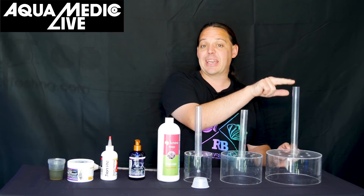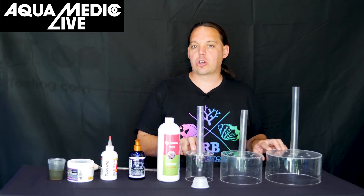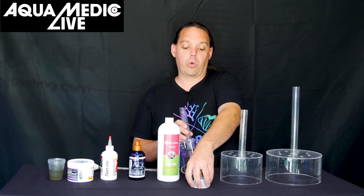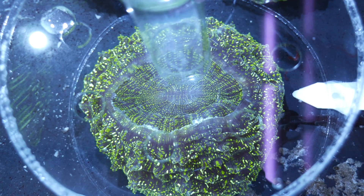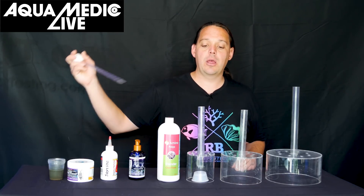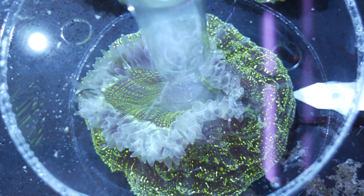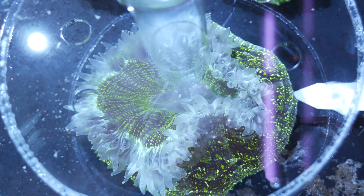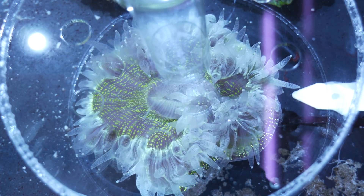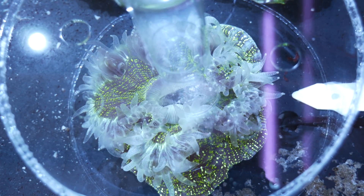The UFO feeders come in three different sizes — a 4, 6, and 8 inch — and you just pick based on the size of the coral you want to feed. These are a little dirty and used because we use them every day. Here's how it works: we put the feeder over the coral itself, it has holes to allow water exchange in and out, then we put food in and feed it directly to the coral. These UFO feeders have made the job of feeding coral a lot easier — I can cover the coral and feed it directly without having to shut off pumps or worry about fish taking the food out of the coral's mouth, which has really increased my success with feeding.